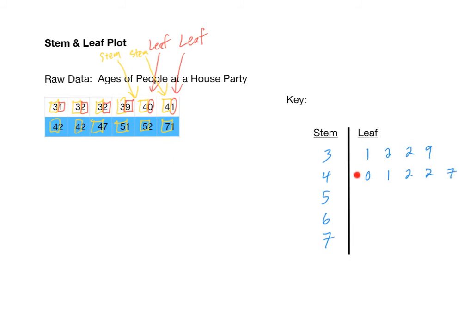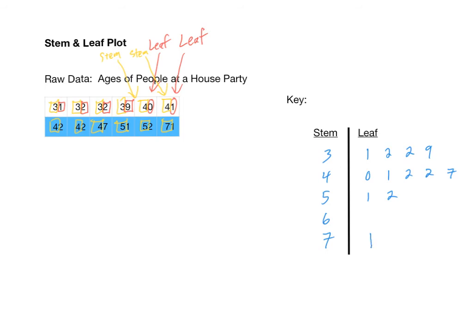Notice that I'm also spacing these out evenly each time. You'll see why I did that when we interpret this in the end. For the stem of 5, there were 2 leaves, the 51 and the 52. So the leaves were the 1 and the 2, that is. So we've got 51, 52. With 6, there were no 60-some-year-olds, so there's nothing that goes here. And then there was one 71-year-old, so there's a leaf of 1 that goes with a stem of 7.